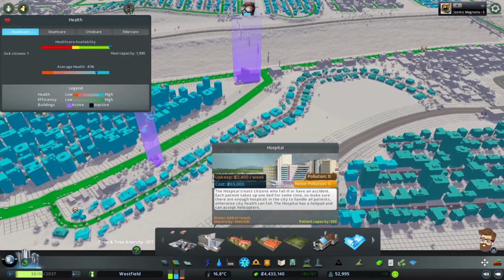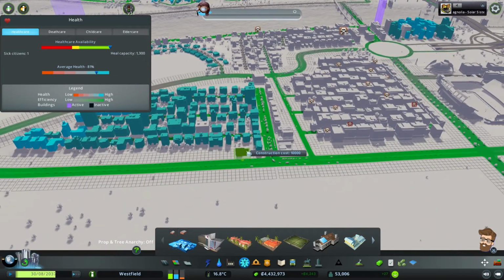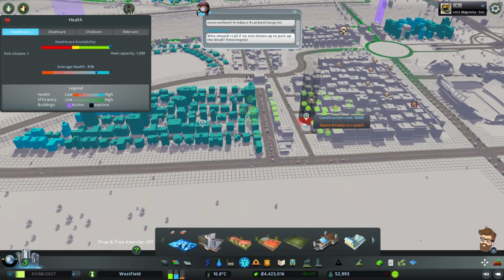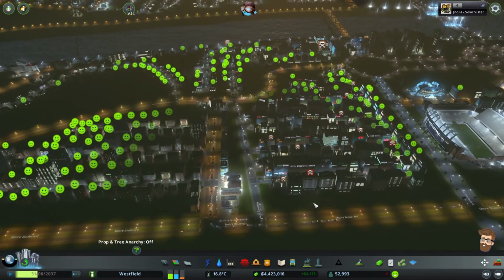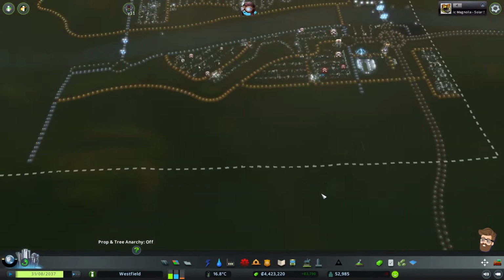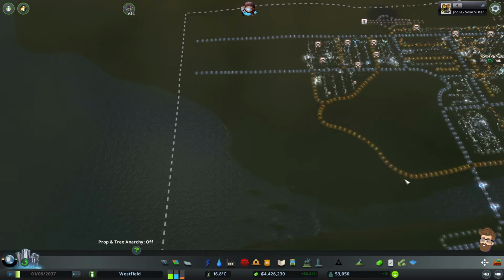Where is... do I have... I do have a hospital. I'm going to put a clinic up here, too. There we go. Clinic will also improve the overall health and happiness of the folks in this area. Next video. Want to start working on this. Want to start building this out.